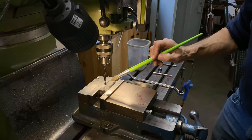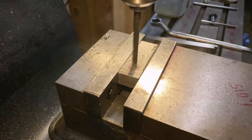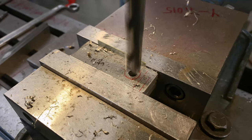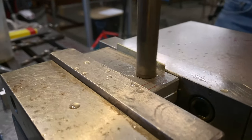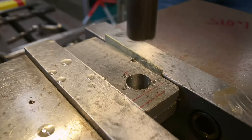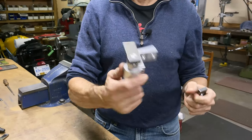It's a 1/4 inch drill, it's like a pilot hole. This hole has to end up being 1/2 inch. We've got the drill, slightly under 1/2, and then a 1/2 inch reamer. There we go, that's pretty quick. That's a 1/2 inch reamed hole now. That's a pretty good fit.